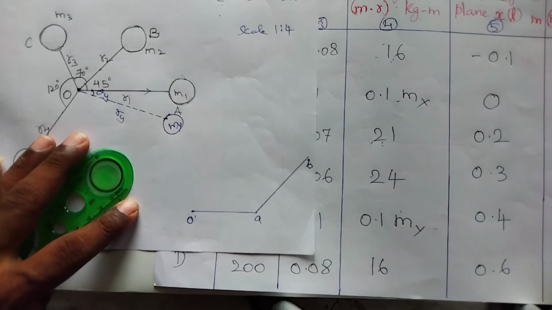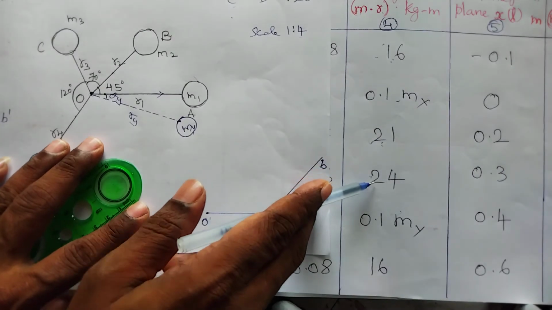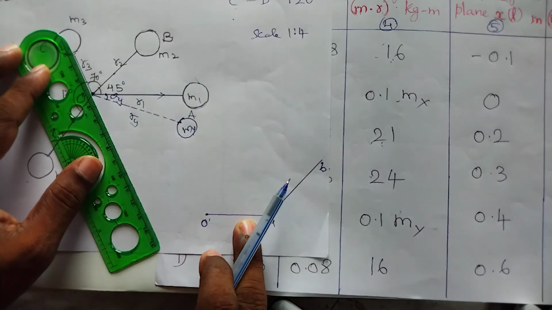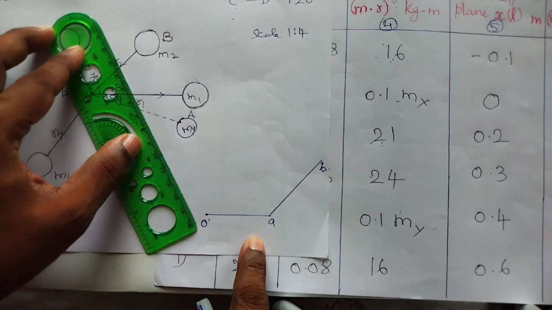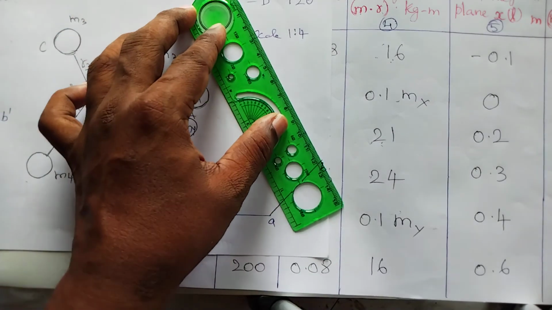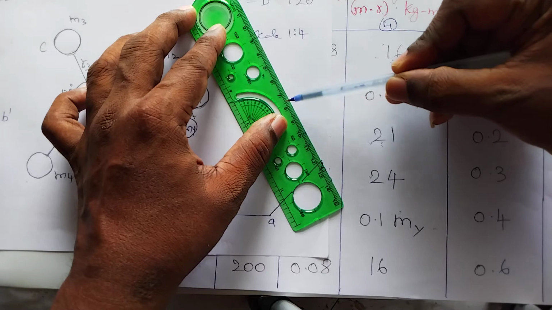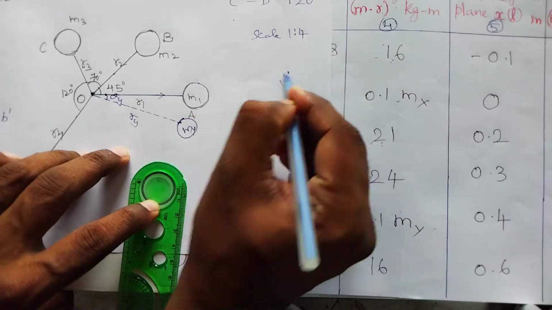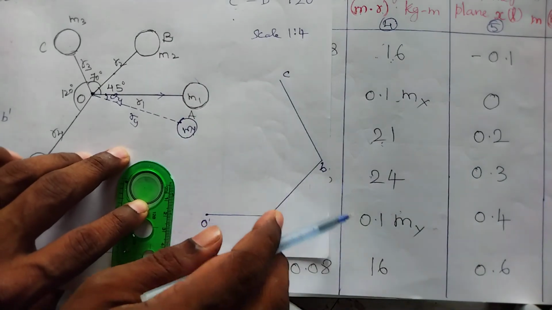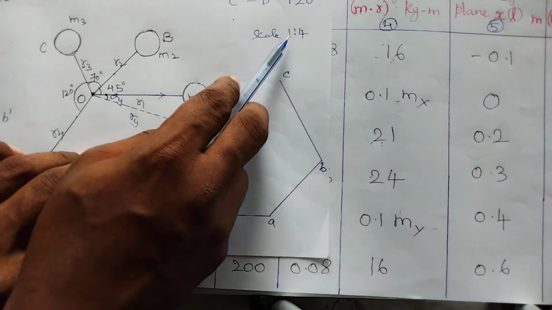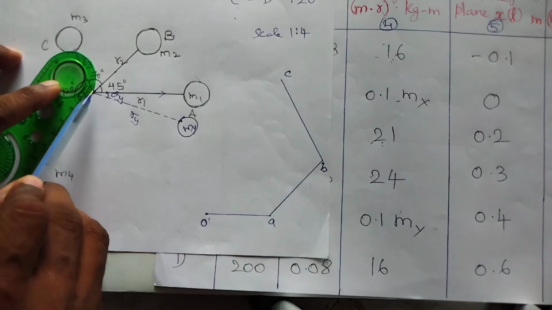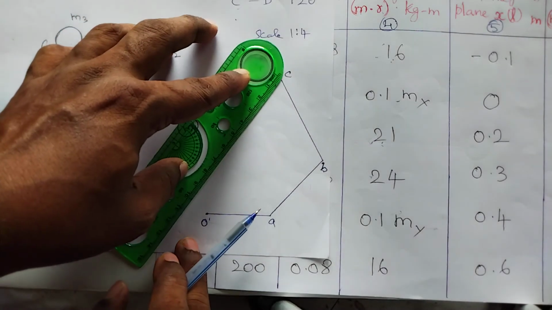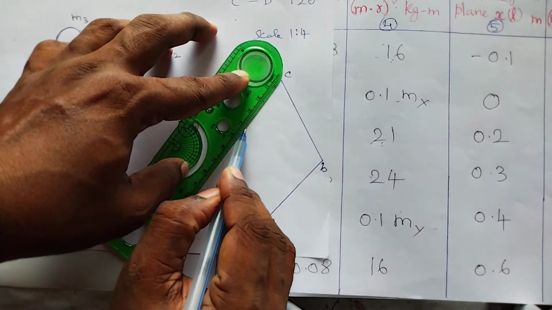Next, third mass, this is C mass 24. So you will get 24 by 4, you will get 6. From this, don't change the position, move towards the point B. From here I am going to measure 1, 2, 3, 4, 5, 6. So this is C mass. Next one is D mass, it is 16. So 16 by 4 you will get 4. This is my fourth mass position. Place your ruler here and move towards this point. Again 4: 1, 2, 3, 4.